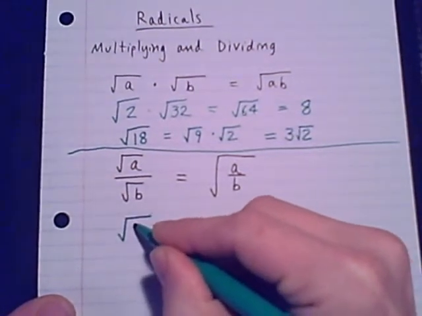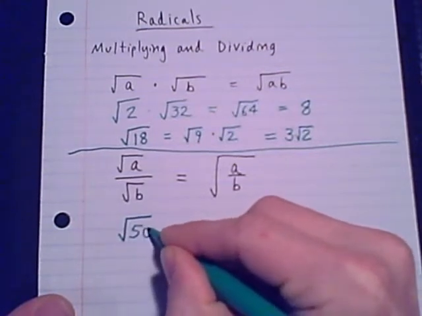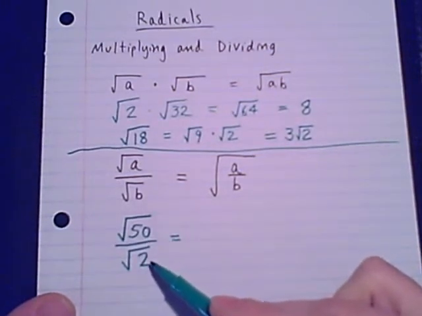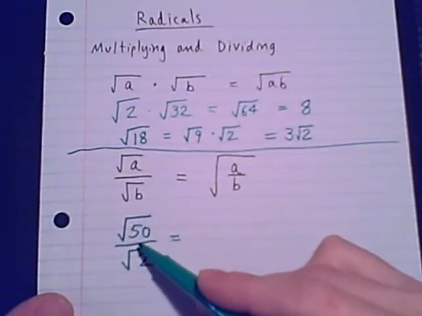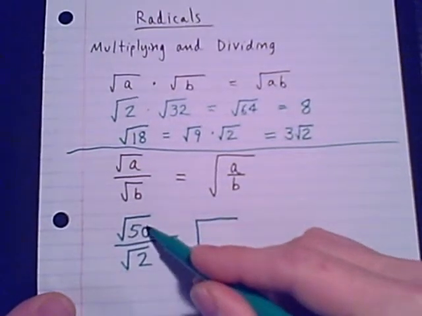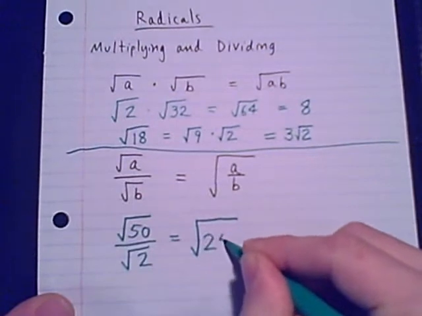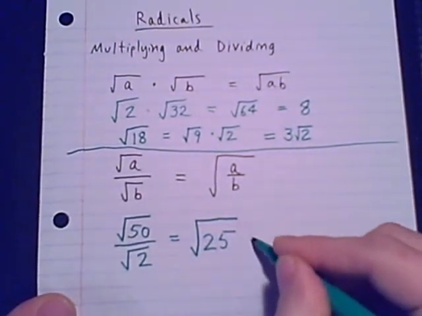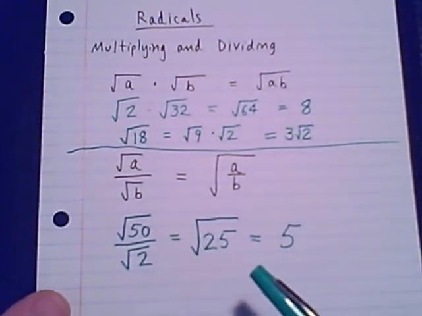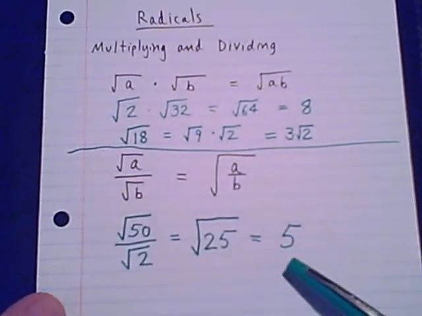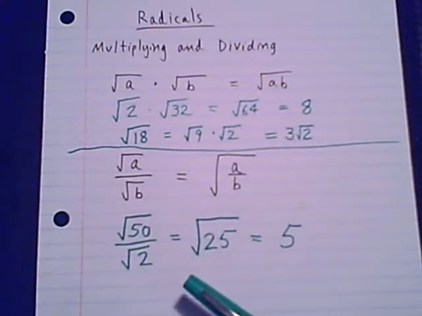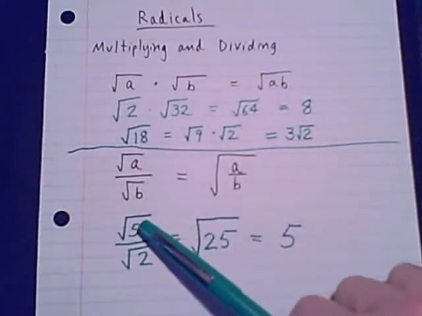So if we did problems like radical 50 over radical 2, the radical 50 and the radical 2 are not perfect squares. I could maybe do some simplifying with that radical 50, but a better move, I think, is to do the divide. Do the 50 divided by 2 and put that quotient in the radical. There I can definitely see a nice perfect square that radical 25 is 5. So we're going to look at a few examples more along the dividing and fraction ideas, but understand that when the two numbers are inside of a radical, there's multiplication we can do, and there is division that we can do.